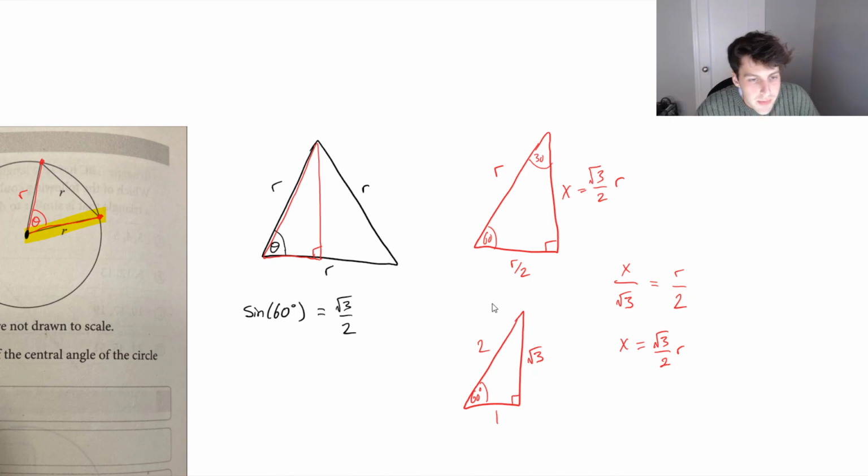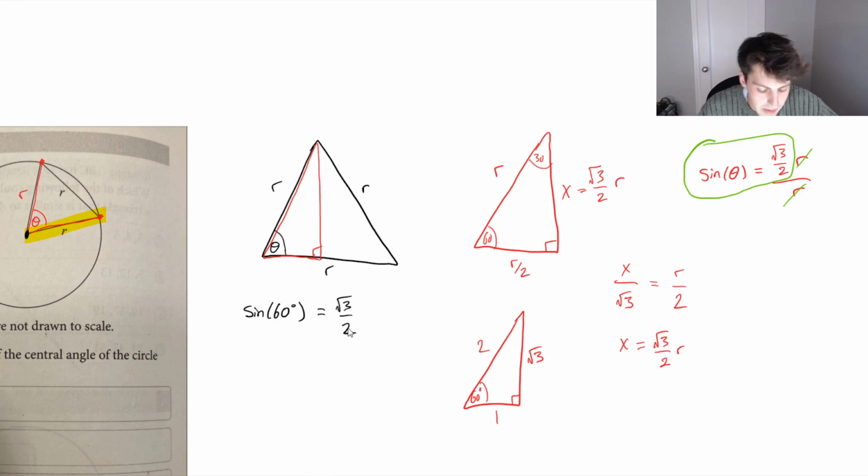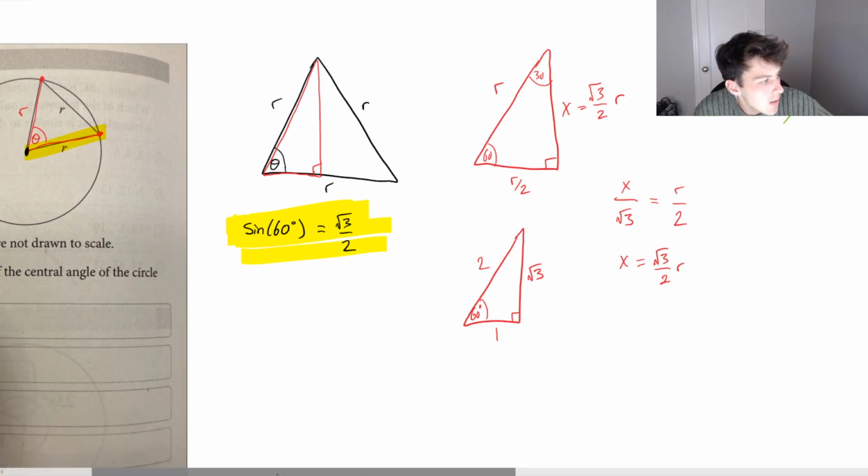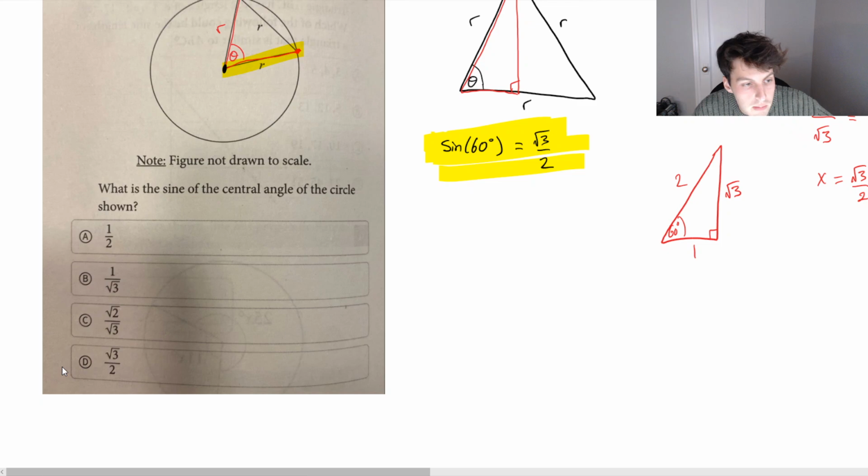Okay, and then you can solve it directly that way as well, right? You can see that the sine of theta, in this case, it's opposite over hypotenuse, so it's root 3 over 2r over the hypotenuse, which is r. Okay, our r's cancel out, and it's confirmed. We get sine of theta is equal to root 3 over 2, right? Or a fastest way, definitely you can just jump to realize that sine 60 is equal to root 3 over 2. And then we can see that the answer here is option D. That's our answer.